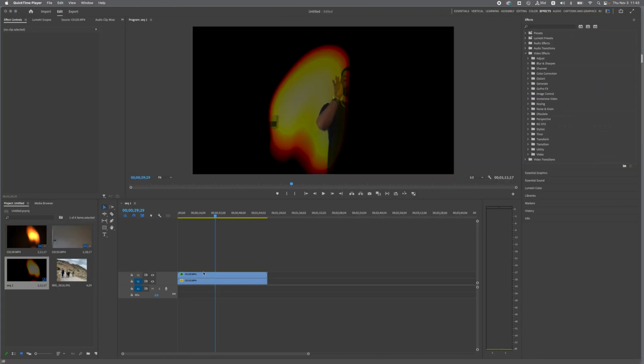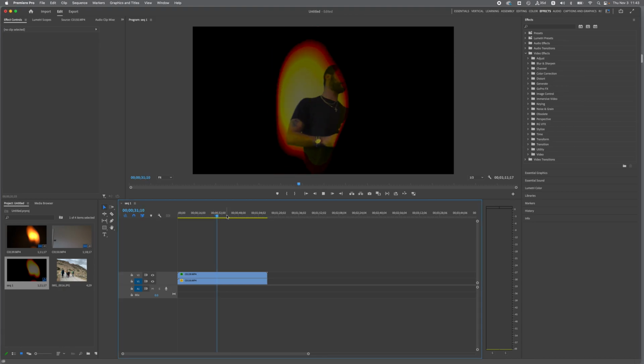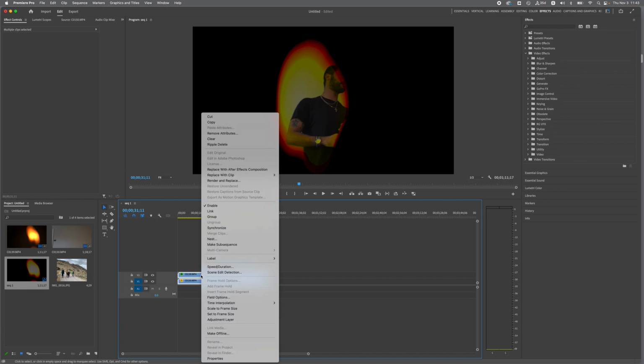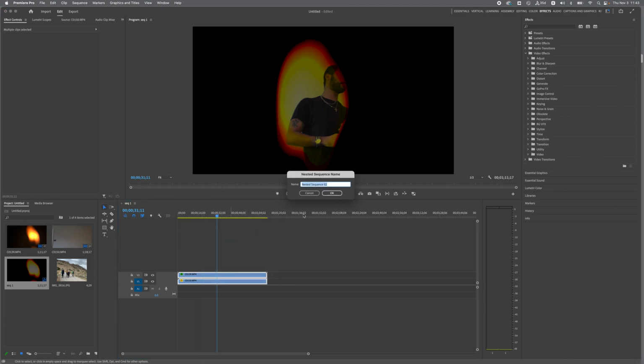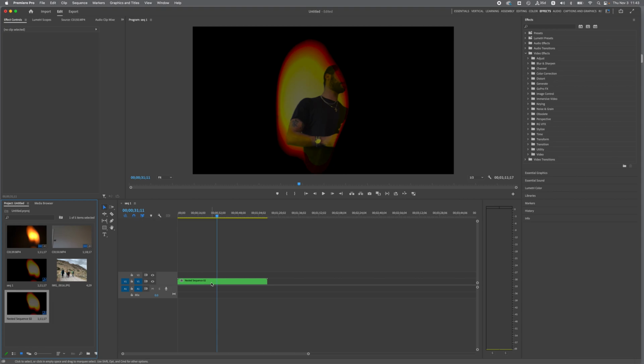Okay, round 2. So we have this, that's looking pretty good. Let me play that. What we're going to do next is I'm going to nest this. What nesting does is I'm just going to select these, right click on it, and find nest. What that does, it makes its own sequence. What's nice about that, once you have that sequence, I'll just call it by default, that's good. It collapses all those layers into one, so you could then just apply one effect, one effects control, whatever it might be, to this clip without having any issues.